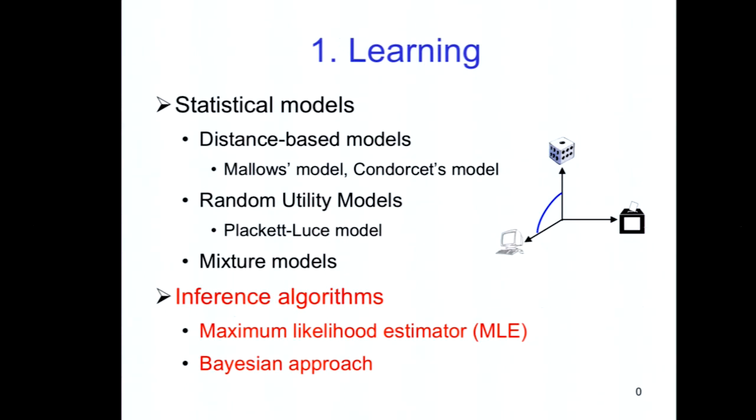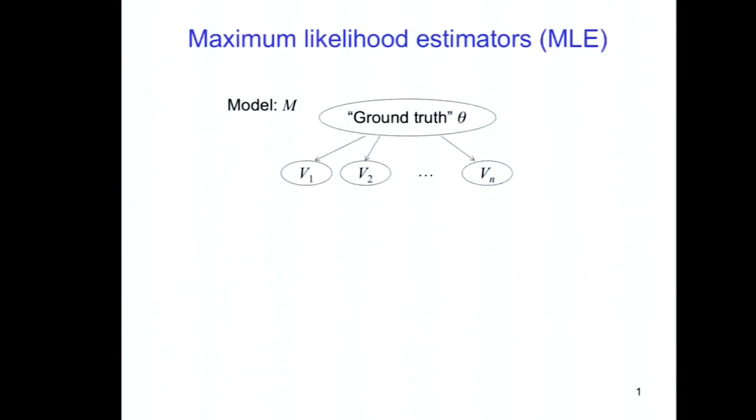So in the second part of the first part, learning, we're focused on the intersection of statistics and computation. Mostly we'll be talking about the maximum likelihood estimator and the Bayesian approach. So what is the maximum likelihood estimator? I'm sure that many of you are familiar with it, but let's just very quickly go through the definition.